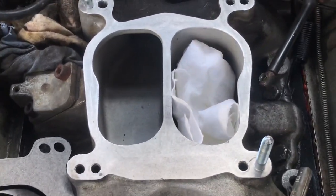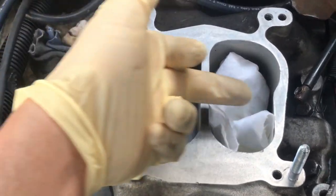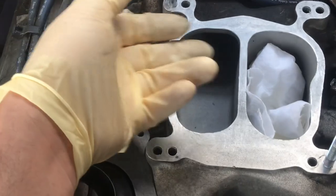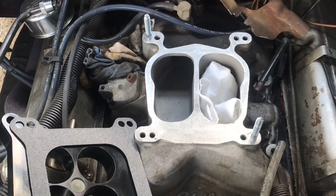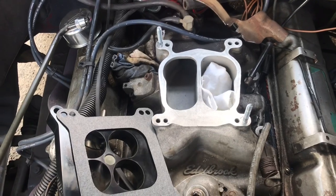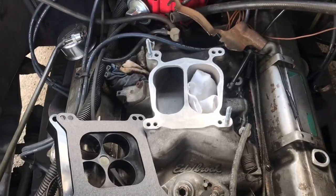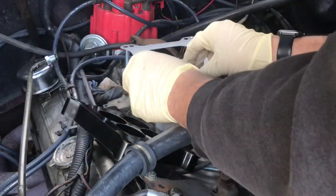This is what I was talking about with heat soak. This is typically an EGR — it's a crossover in the intake — so it's hot exhaust, which makes the carburetor get hot. They did it for warm-up purposes, to warm up the engine when it's cold. But in a hot climate like California, it just creates hot starting problems. You can get gaskets with block-off plates when you're doing an intake job, and they did that on certain years too.